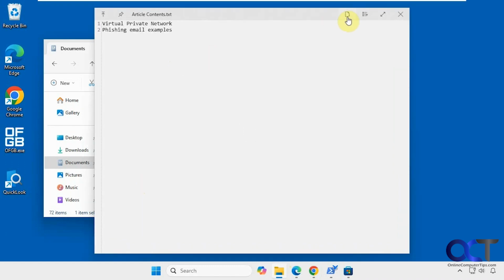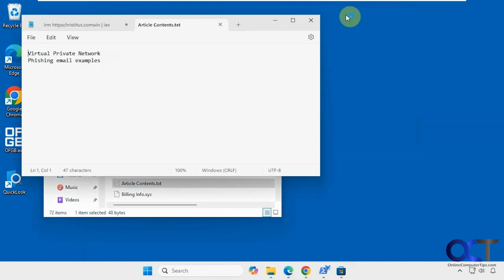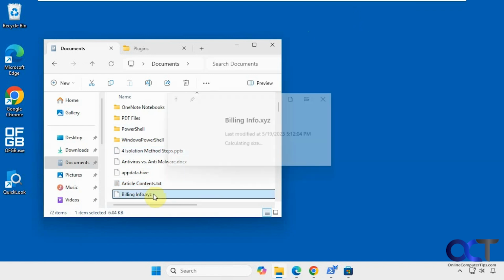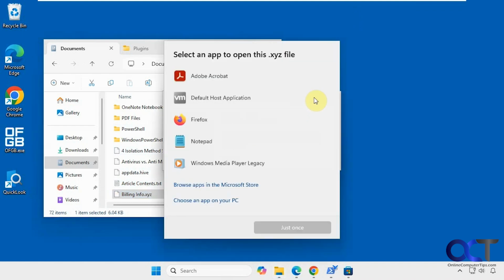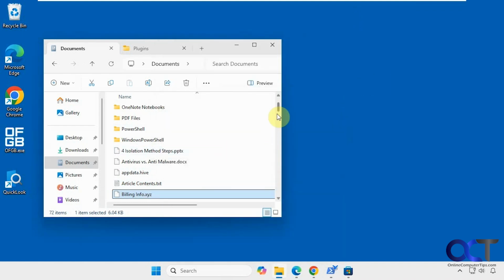Then if you click on this icon here, it will open it with the default app that is associated with that file type. And if you click on this one here, it'll give you a list of what you want to open with. So if I just do this, it opens it in Notepad. And if there's a file type that's not supported like this one here, you see it just gives you some information, but you could still click on this icon and open it with a supported program if you have one.